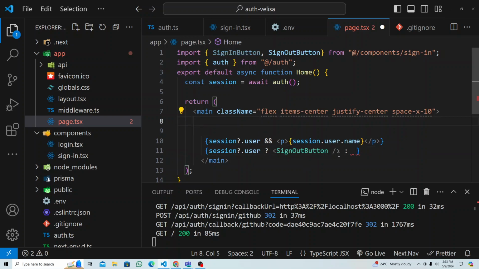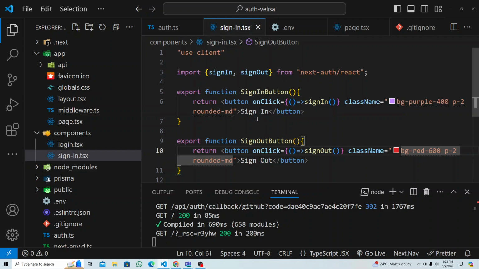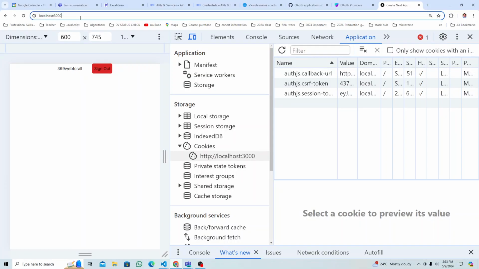Right now you see it all the time, right? But we can add some logic here, if someone is logged in or not, and that will give us the idea. If you look at the sign out and sign in button, that is just the API route, which is here. If you call that function, this function is exactly what we are doing here.